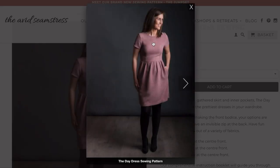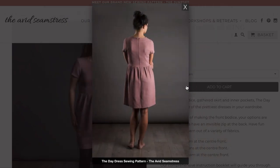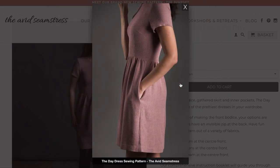So this is the no center seam. The sleeve actually looks really great on this one. Maybe it's because it's short sleeved. I don't know. I gotta imagine they're using the same block, but maybe not. Even the waist seam looks good, like where it is positioned. There's the back. There it is from the side.